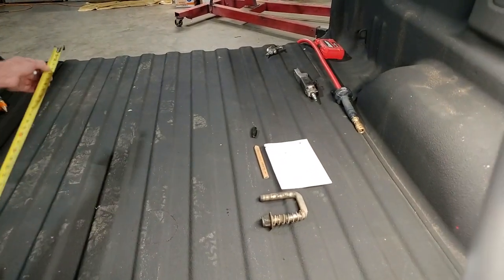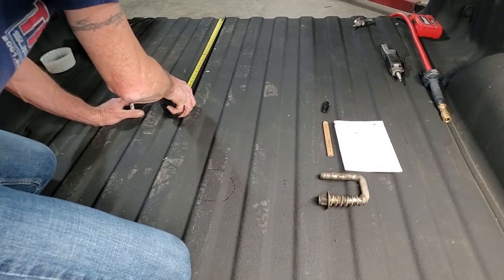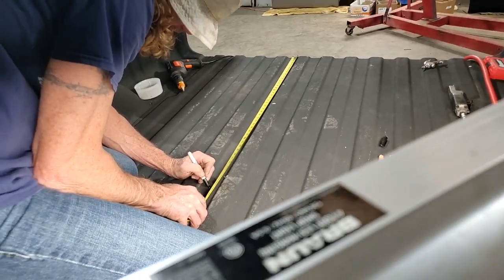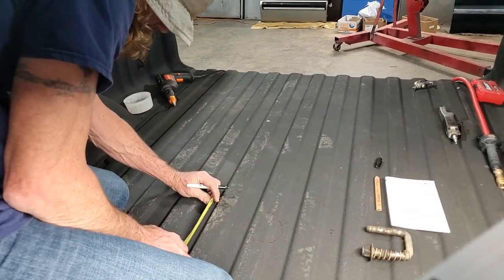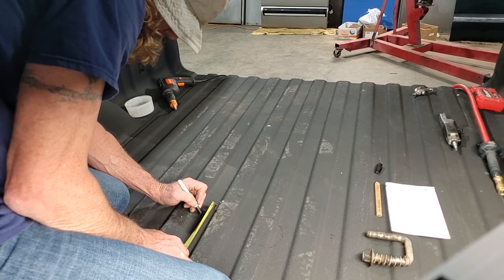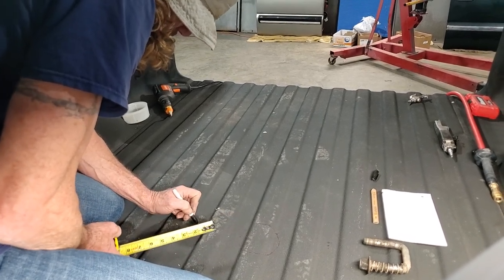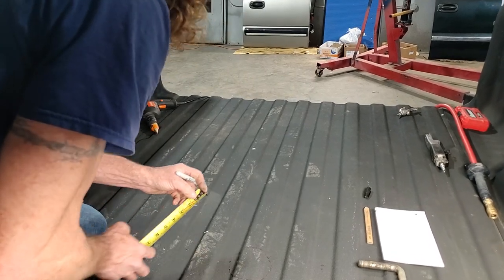Same thing on this side. Got 43 1/8 right there. Got a 3/4 inch hole. Go 3/8 in. That's the center. We go to the center here, 7/8, which I'm just gonna eyeball, which is right there. And right there is where you would drill for that one.